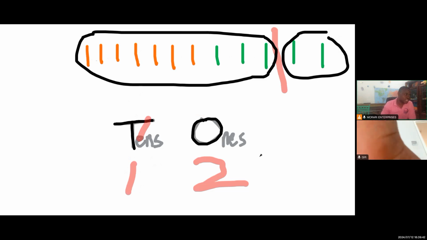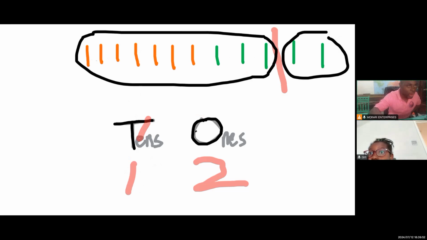I hope Miss Gibb understands now. Excellent. So this next question, I'm not going to help you even for 1 second. You're going to do it all by yourself, and you're going to write tens and ones all by yourself. T and O, and you're going to put 1 here, and you're going to put what is remaining on the right by yourself. So now I'm going to prepare slide 8 for you.